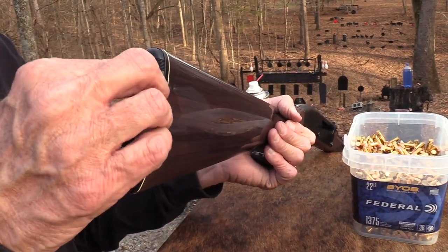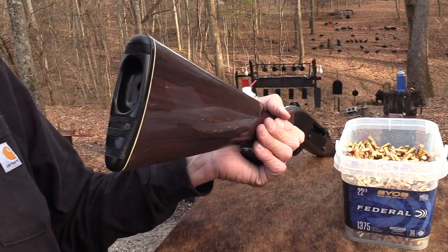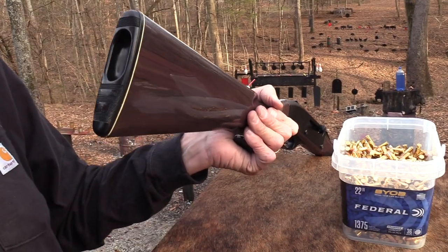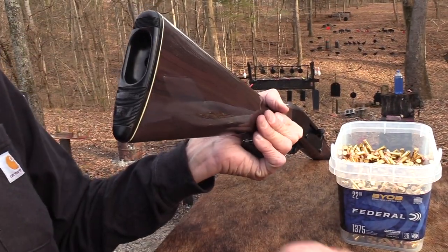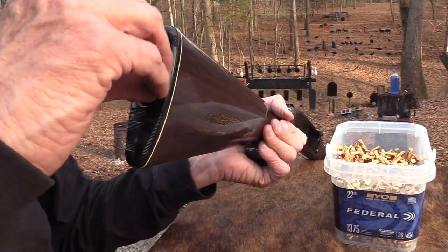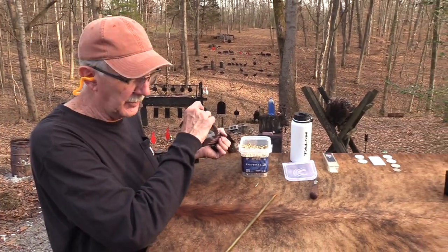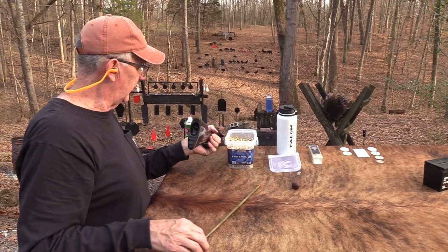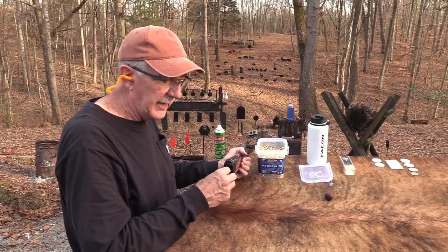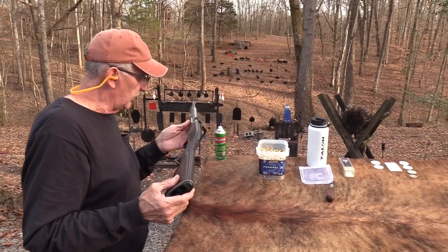If you have one of these, let us know - I am relatively inexperienced with them. Tell us what your experience is, because I think generally they had and still do have a good reputation for reliability. This is pre-Freedom Group Remington, by the way. They're not overly expensive even now - kind of collectible, but they still had a pretty good reputation.